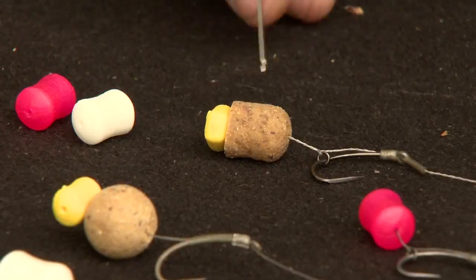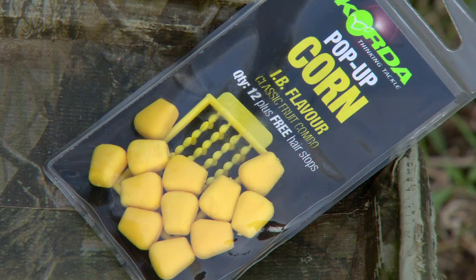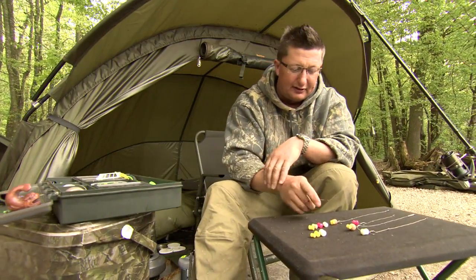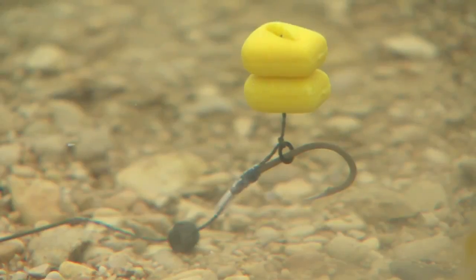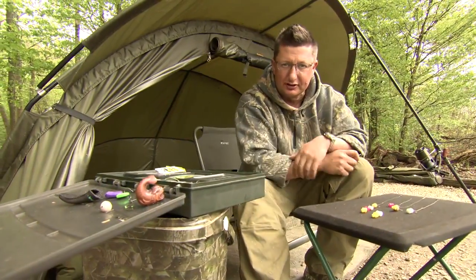And then the last one incorporates the plastic corn. That's the pop-up IB, that one, fish with a cell dumbbell. Again, the hook's going to lay flat, and it's just going to hover above it, just making it stand out from all those bits that we've been baiting up with. That's probably been the most successful at Lahore at the moment. So they're the plastic baits we're using in the fishing in this situation. Obviously, there are pop-ups to be used in weed as well, and maize and corn, and I'm sure we'll be using those later on in the DVD.